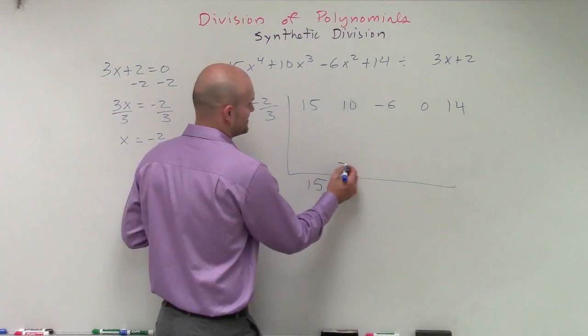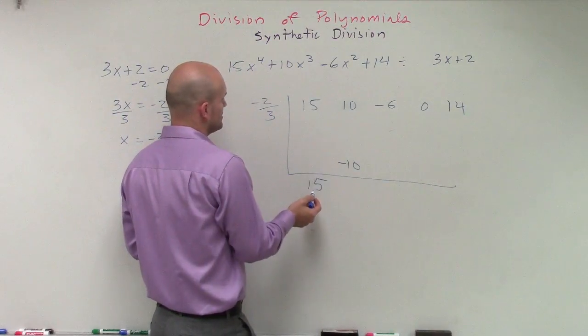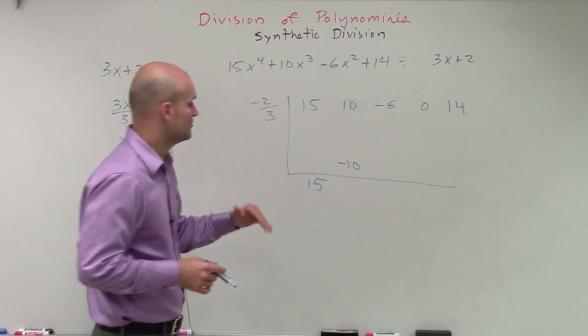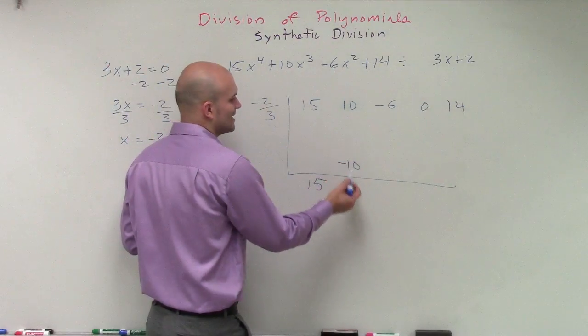So that's going to be a negative 10. So 2 times that would be negative 30. Negative 30 divided by 3 will be a negative 10. 10 plus negative 10 is 0.